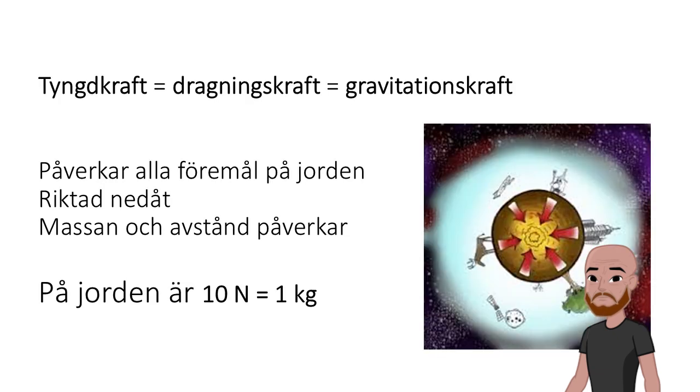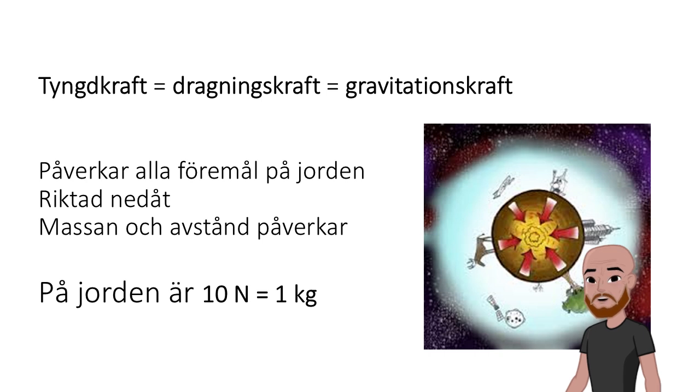Anything that has mass is pulled toward Earth. That's called gravitational force, or attraction, or simply gravity. It's the force that keeps us on the ground and makes apples, balls, and everything else fall downward. Gravity acts on all objects, whether it's a rock, a person, or an airplane. It always points downward, toward Earth's center. The greater the mass something has, the stronger the gravitational pull. And the farther you get from Earth, the weaker it becomes.